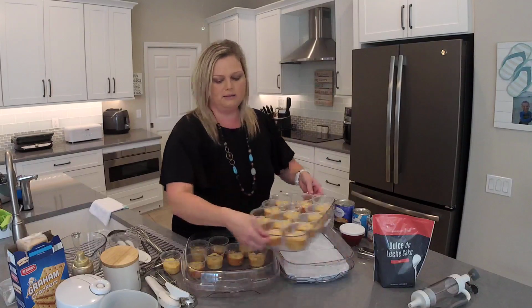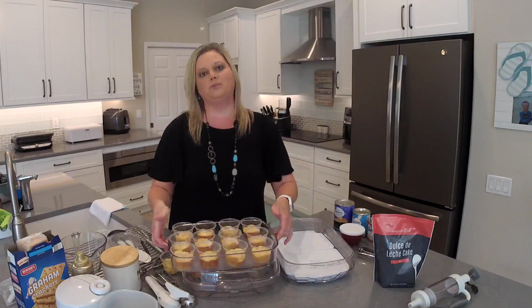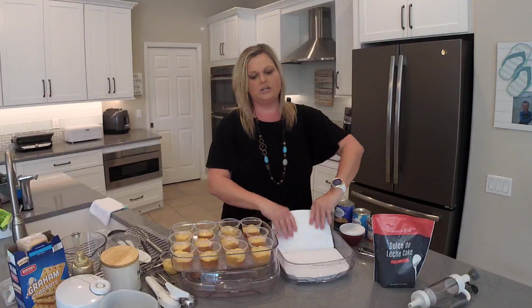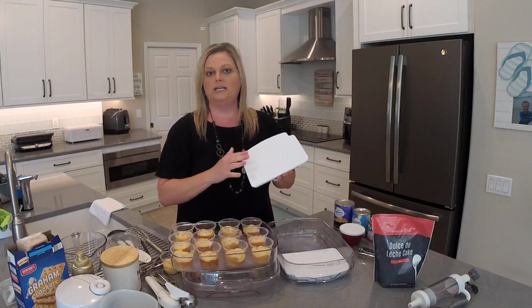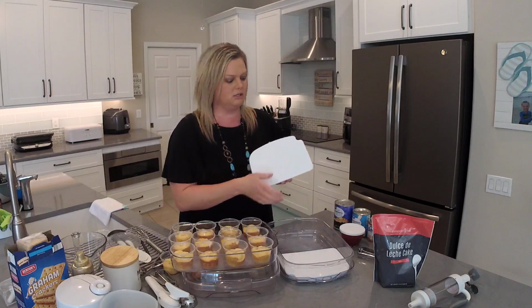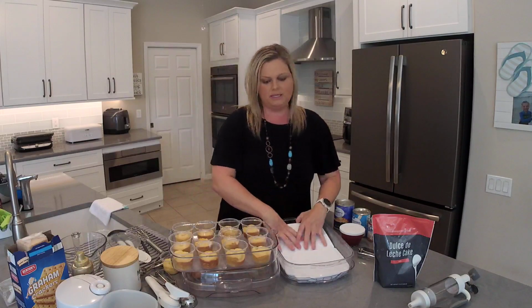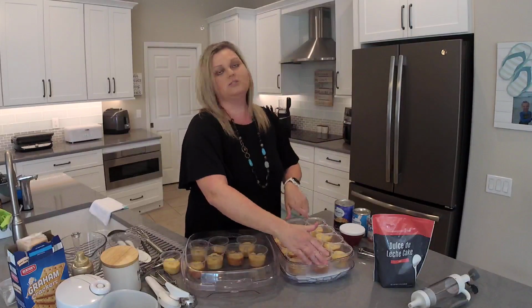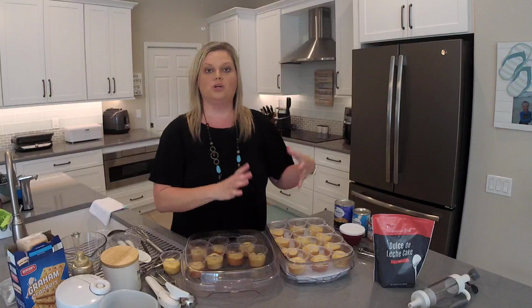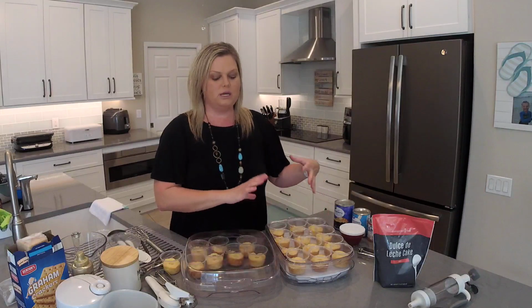Now on this one, this has this little cool insert that pops right out. Underneath here, you're gonna find these cool mats. So I keep these in the freezer so that they're cold anytime that I need them. So these are actually frozen. I took these right out of my freezer. You're gonna put these in the bottom and then put this tray right on the top. So this is gonna help keep these colder longer when you use the cool and serve inserts.